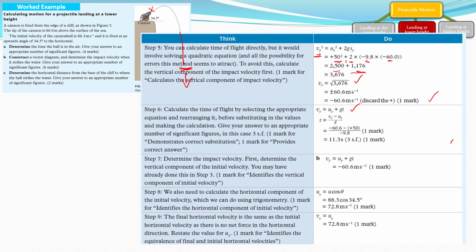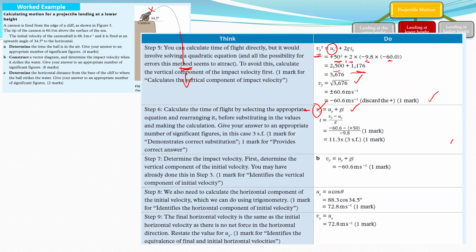Righto, knowing that, v equals u plus gt is our next formula that's in here. Plug in what we know. We know what u is, we used it up there. We know what g is because it's always the same. And t is the last unknown, because this guy here was literally the one we worked out. Plug the numbers in, put it in your calculator and work it out.